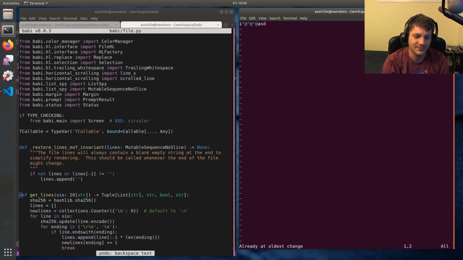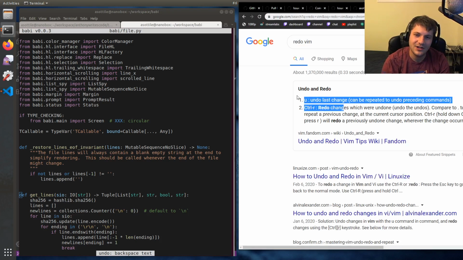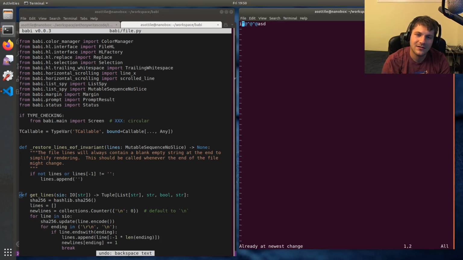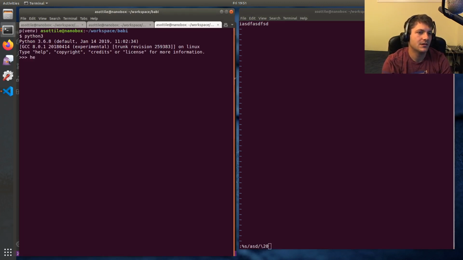How do I redo in Vim? Control R? I don't remember. Redo Vim. Control R. Okay, well, let's do it like this instead. %s ESD. What if we do \? What is the hex?